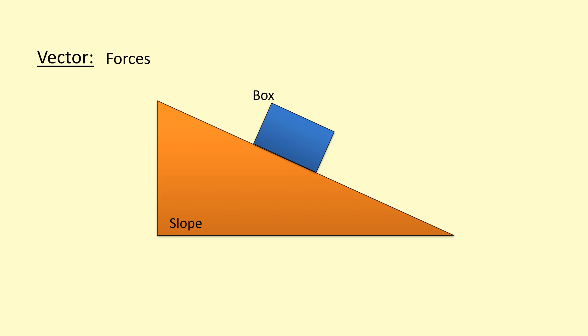However with vectors it's a bit more complicated. The vectors you've got them all pointing in a certain direction so you can't just add them. You can add them if they're pointing in the exact same direction and you can subtract them if they're in opposite directions. However if they're in a different direction with some angle between them like this one it's more complicated, you might have to use trigonometry, you might have to use Pythagoras, or you might have to use a scale diagram like this one I'm showing here. Adding vectors is more complicated than adding scalars.